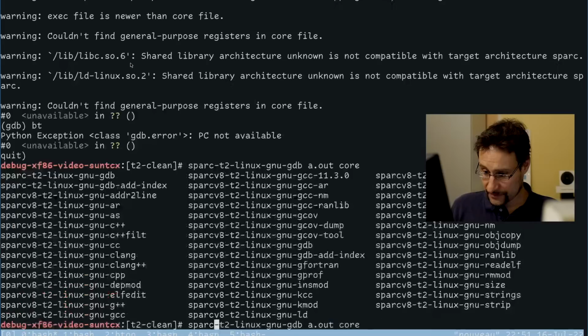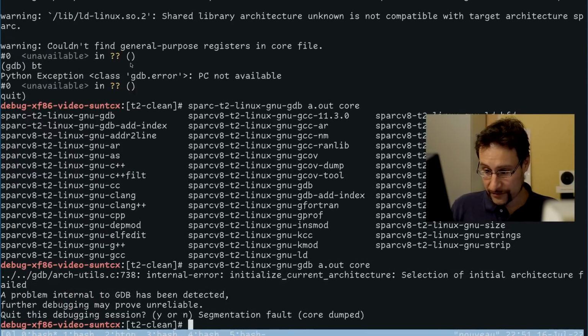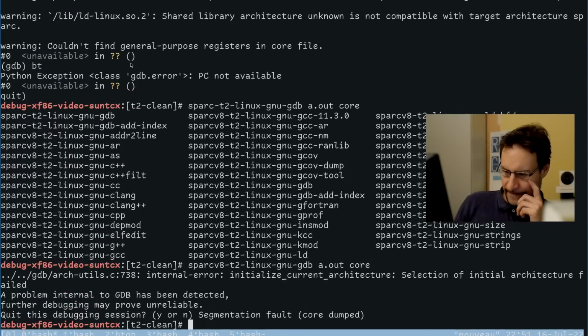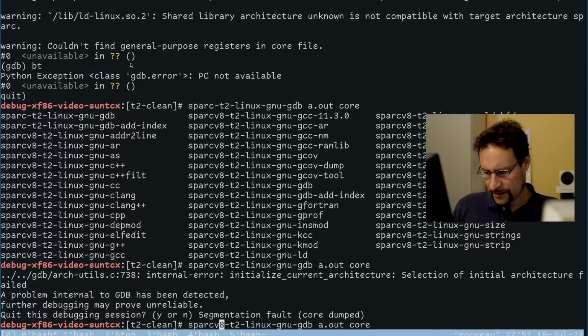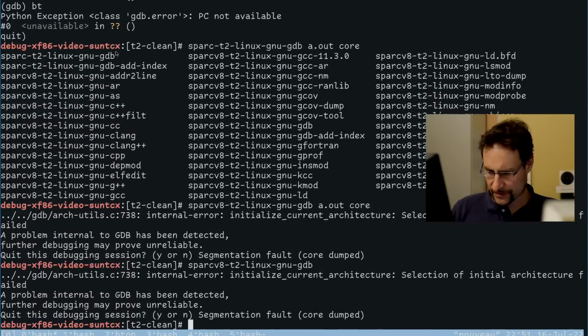All right, or is it SPARC? Wait, this is actually really different. You see, that is really different. So here's the difference. Configured as SPARC v8, this indeed does not work, but that is at least some progress. This is exactly the same native versus cross as you see here, so there is at least hope to get this working a little bit.